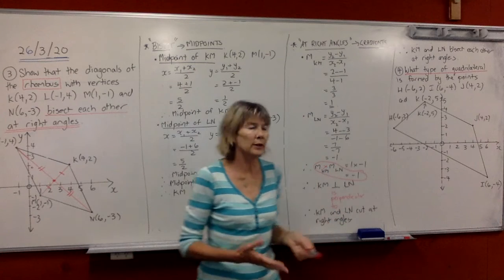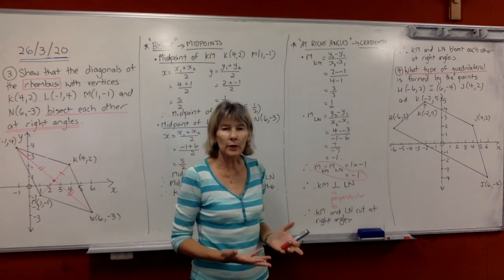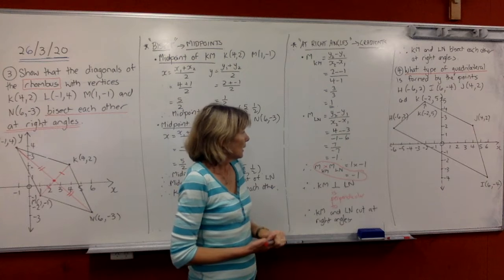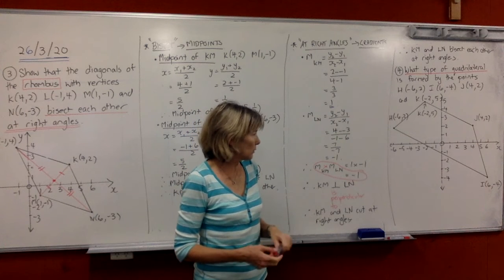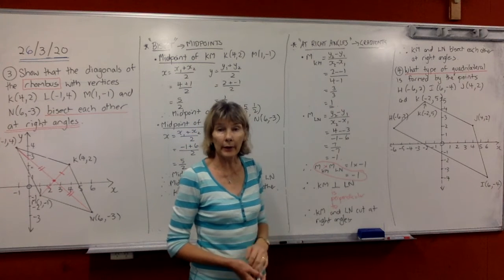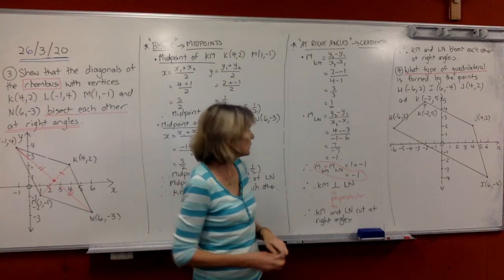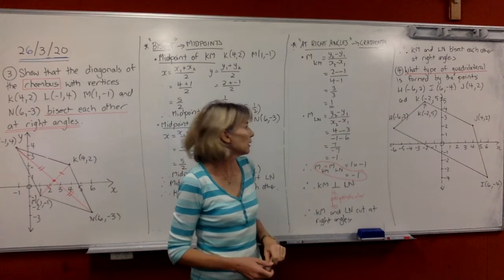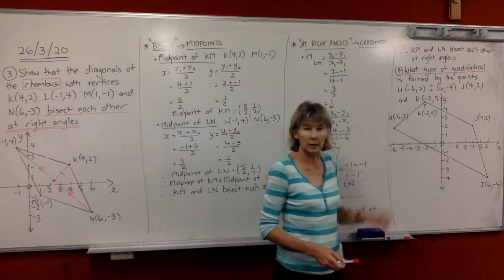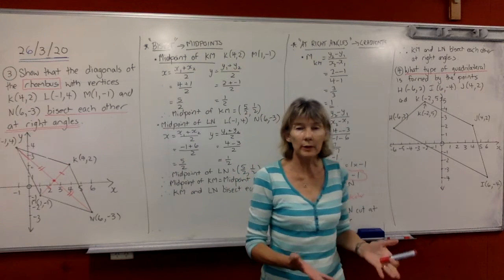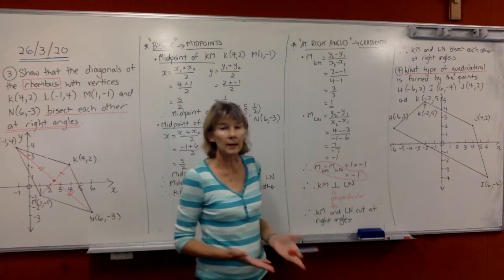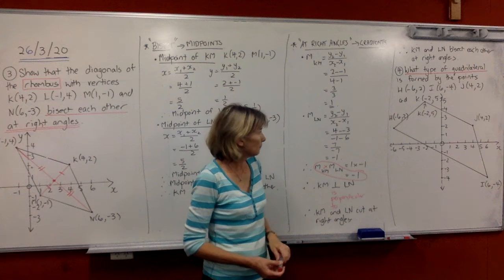The reason for drawing that diagram is so you get an idea of what's going on and where you're going to start. So it says what type of quadrilateral. Well, you're probably looking at it now going, I think it's a trapezium, because it doesn't look like anything else, and it looks like it might have a pair of parallel sides here. So by drawing the diagram, you can actually see where you should start your working.